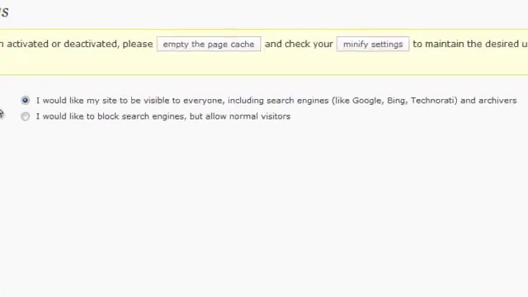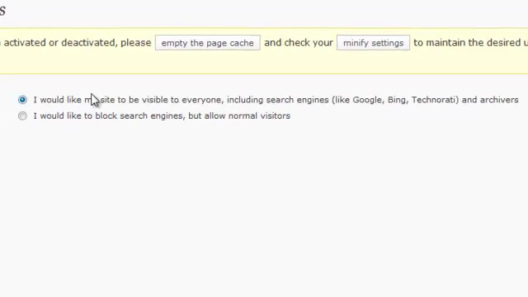And you have two different settings here. One is basically going to index all your posts and pages on all the major search engines. The other is going to block it all. If this is a site for a business where you want free traffic and to get customers to your site to make sales, you would want to make sure this top one's checked. If this is a personal website, you would want the bottom one checked.